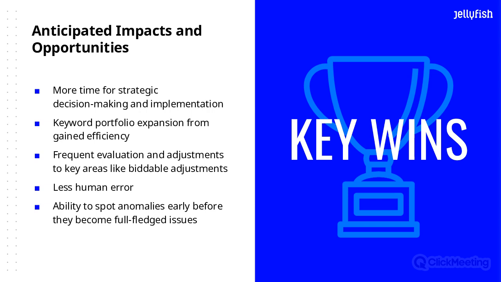In terms of evaluation, aspects like remarketing adjustments or device adjustments tended to be so manual — you have to go in and figure out what percentage each should be at at any given time. If you opt into that function, the strategies will do it for you. Every six hours or four times a day, it'll evaluate every single device adjustment in your account — talk about saving time while also being super valuable. Last but not least, catching issues early: something as small as a campaign going dark, your budget going out, turning a campaign on and off — it can do it through rules and automated aspects. There are a lot of key wins for a minimal amount of effort.